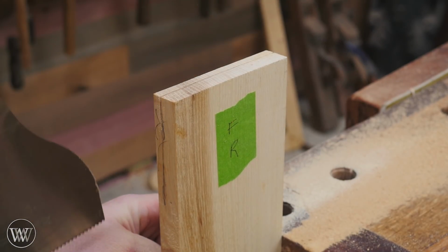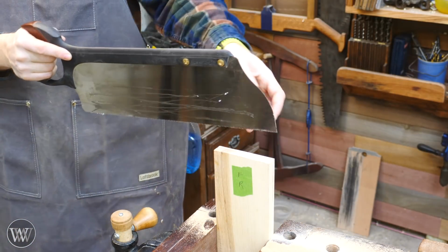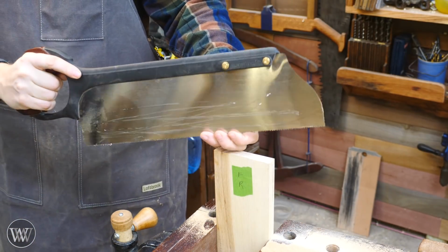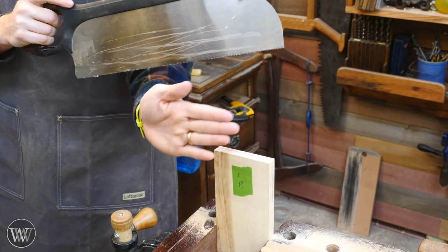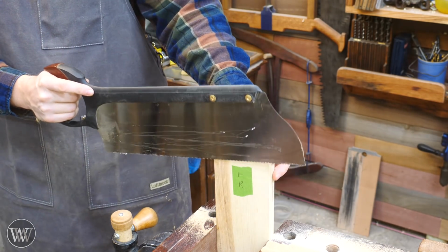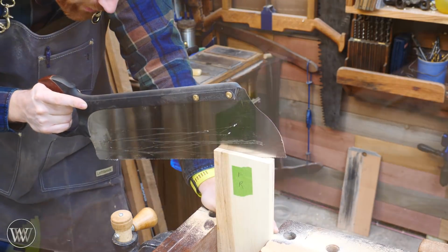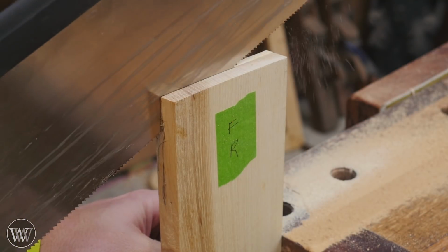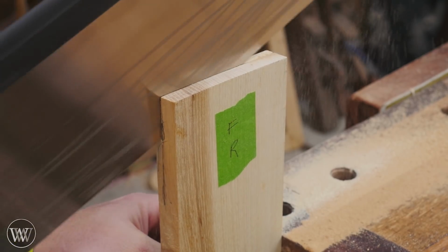And if I find myself veering off the line, I'm going to stop, back up to where I was straight, and put pressure on the saw and kind of twist it so that the sides of the teeth will work back into that line and bring it back to where I need to be, rather than trying to stay at the bottom of that cut and twisting it into place. It's easier to back up and correct the cut as opposed to trying to bring it back onto line. So, continue on down.